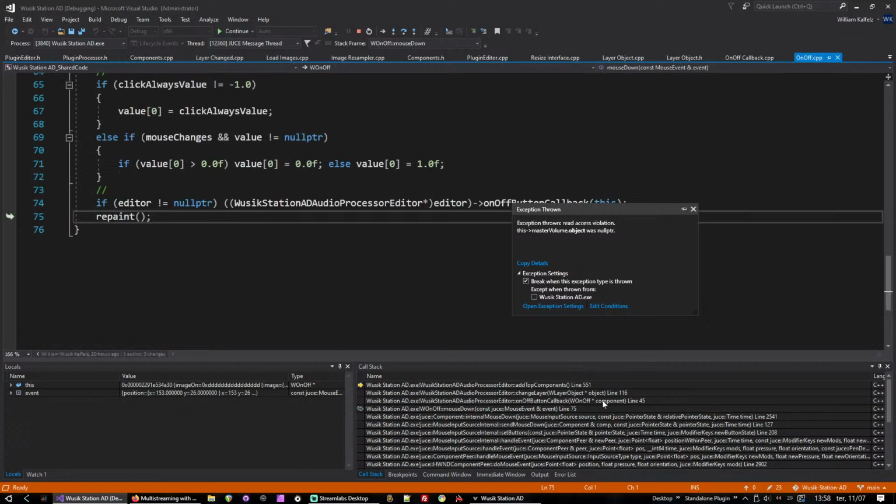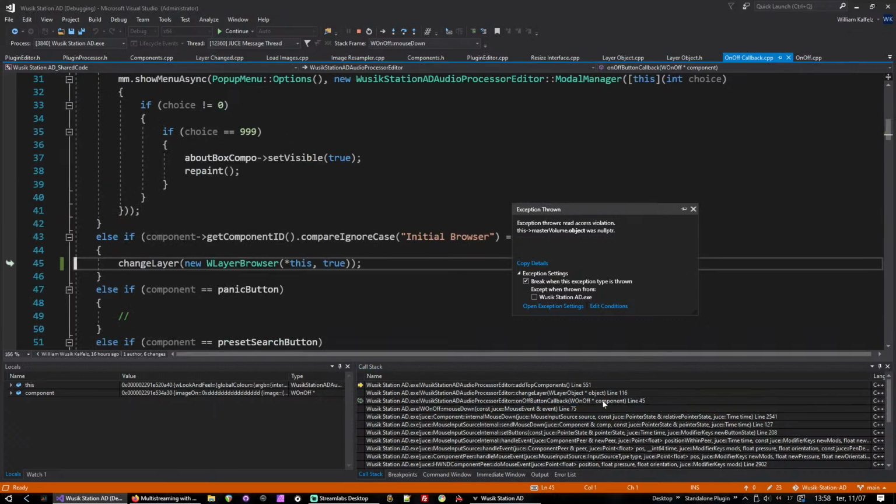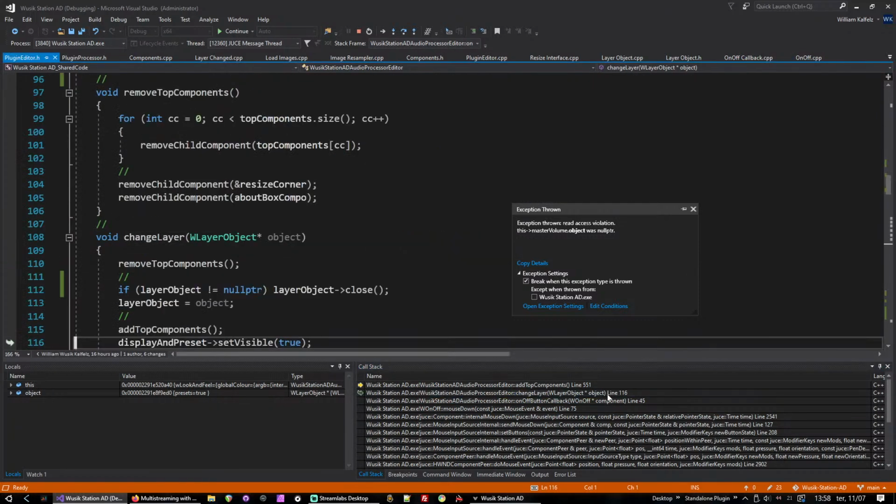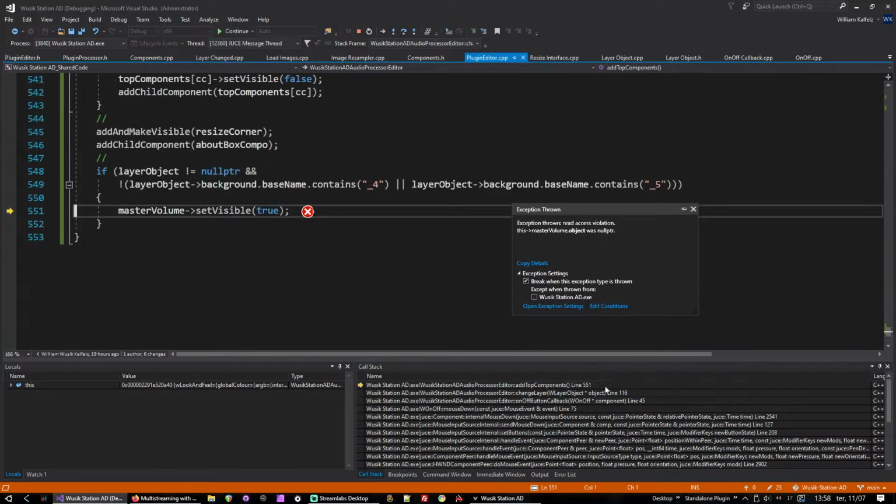I'm just checking what's going on in here. So it calls the change layer, and then the master volume is null.